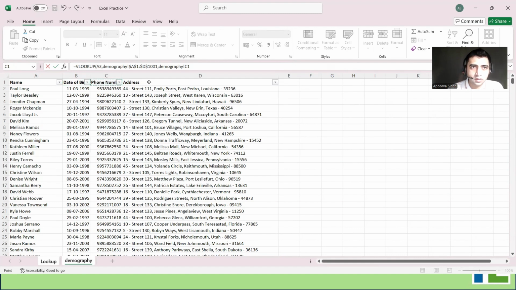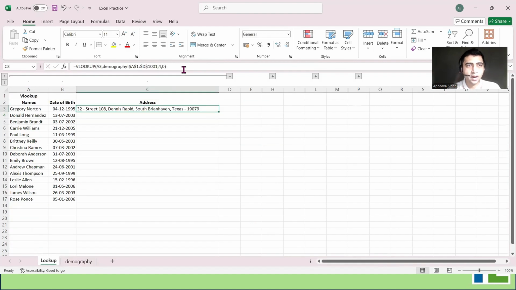No. Is it in the fourth column? Yes. So here I'll mention 4. And again, because I want the name to be exactly the same as what I wanted to search, I'll mention exact match and close the parentheses. And this is how it has given me the address.